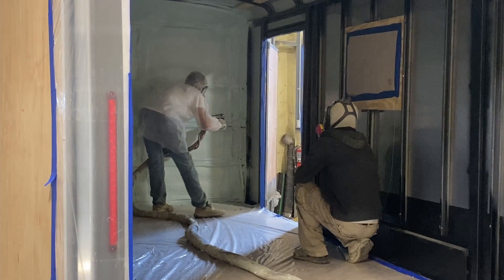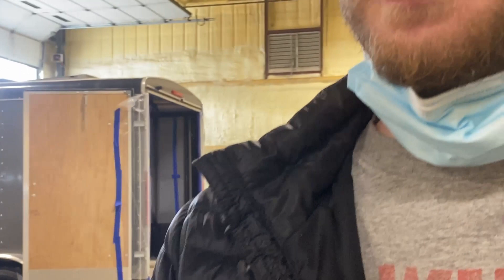I can confidently say I cannot make it look this pretty — I'm so impressed. They also taped up the trailer tongue really well. A big concern when you spray these trailers or vans is the deforming of the metal paneling, because the foam does get a little hot as it's curing. There are temperature requirements and stuff. I'm inside a big garage where they do this, which helps a lot, and you can see they already did the front and it's not deformed at all. It is thin aluminum siding anyway, so it's probably going to already be a little imperfect.